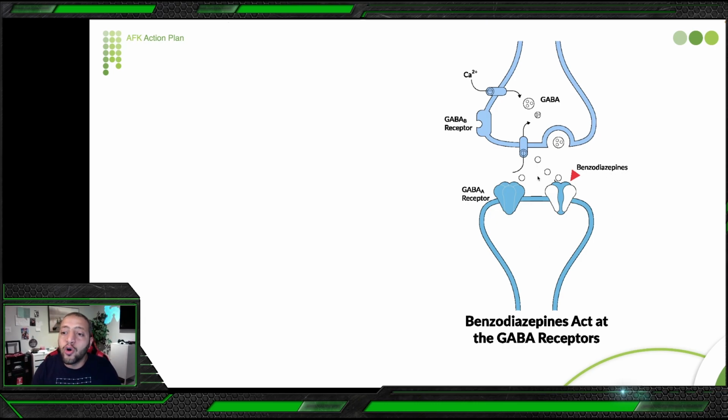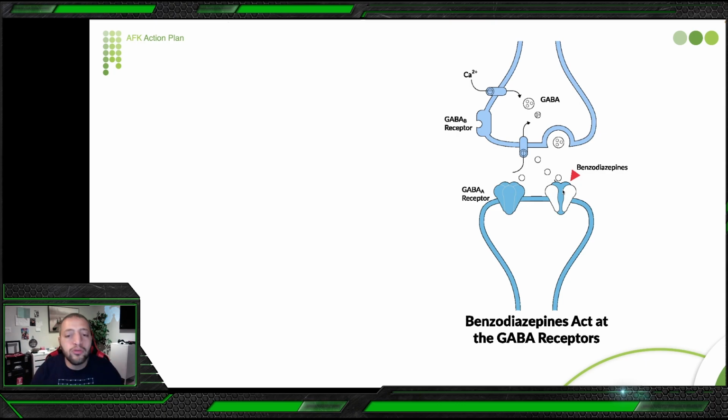So more chlorine is going inside. The action potential required for the signal to be fired inside your nerves is very high, meaning you will be in deep sedation, or sleeping, or whatever medical term you want to use. This is how it works: it goes to the GABA receptors, facilitates the chlorine to go in, and facilitates the GABA to bind to these receptors. When the receptors are occupied with GABA, it will lead to more chlorine coming inside.